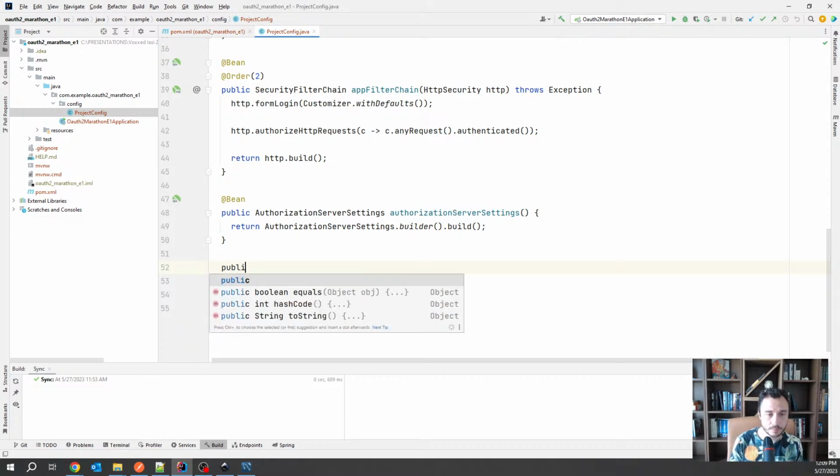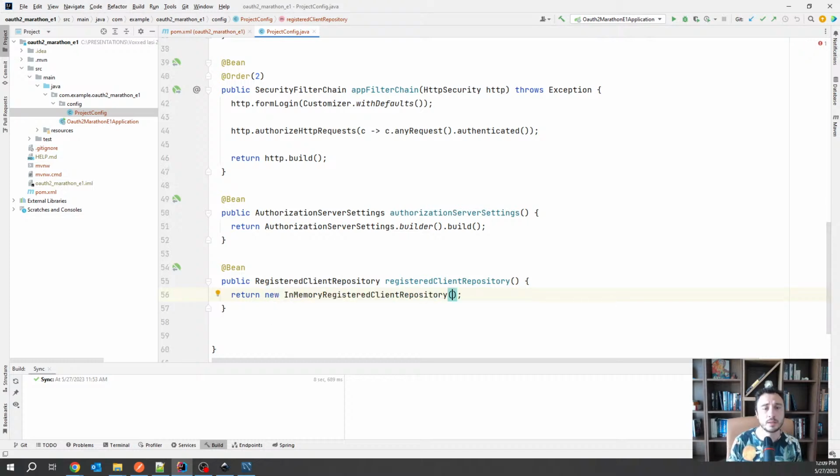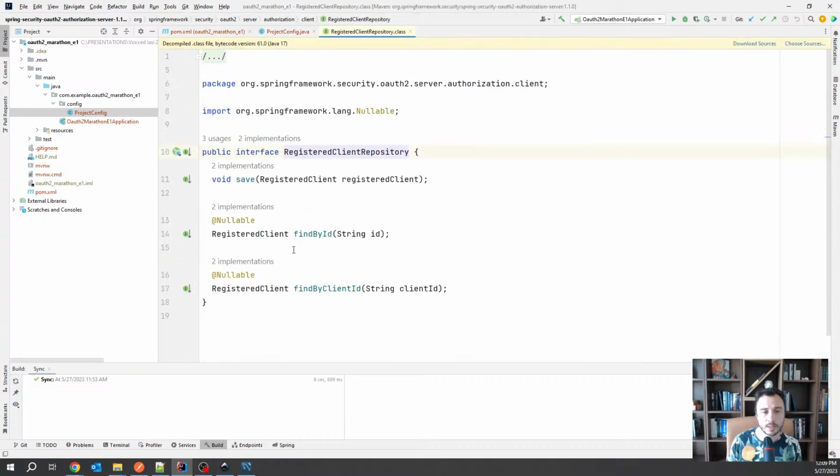So normally we use the RegisteredClientRepository bean to manage the clients, no? And you have seen me already in a lot of videos using that in-memory registered client repository. So what I want today is skip over that and try to implement the registered client repository myself so that I can store my clients in a database.